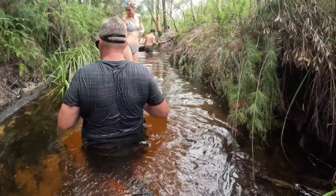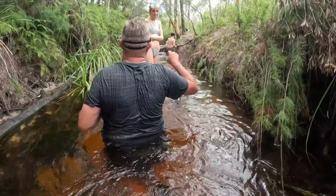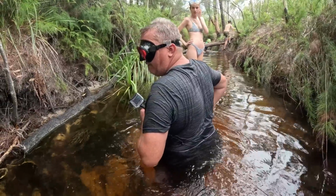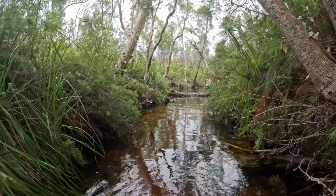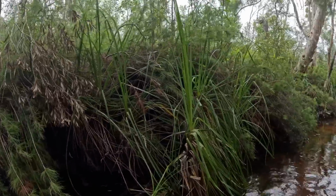Yeah, that's cool. Because I've left cameras sitting in the water here for hours and I've only ever caught one on film. And then you come down straight away and there's one just hovering around. That's really cool. We got good luck. If I got it on film, we will. Go down. Just gonna go down further. Yeah, let's go down. It's like that deep. If you go just down around in here, just stay down there along the edges and that, you might see something as well. Right, so just chill out down there.